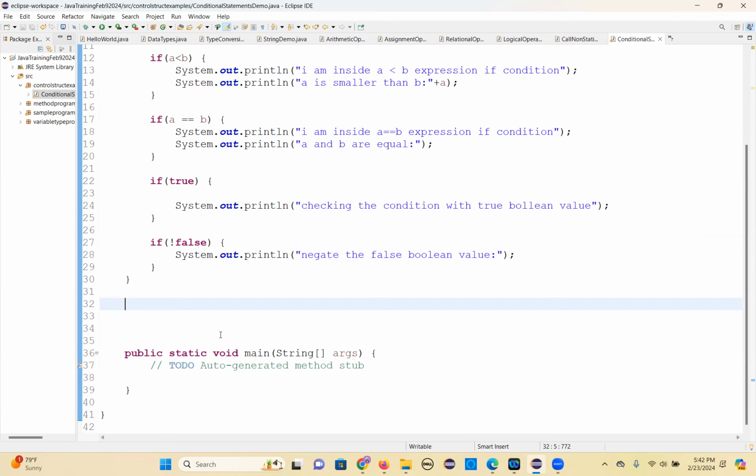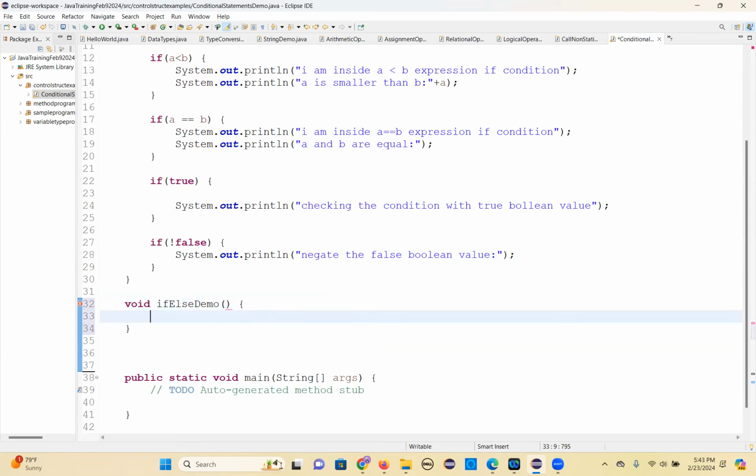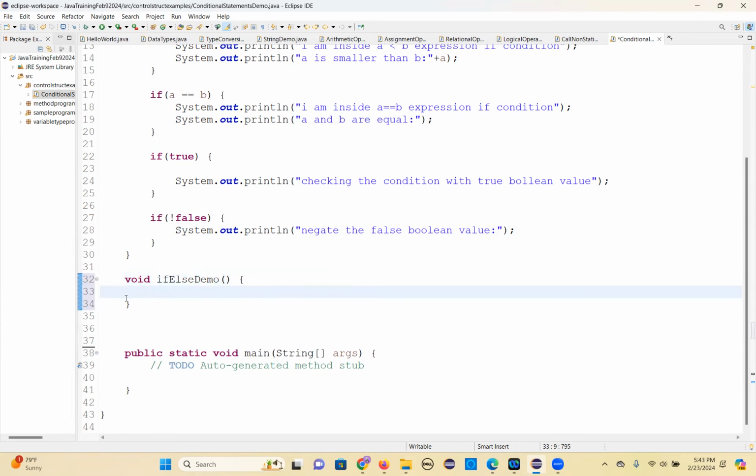So next method is if else. So next I will write void if else demo. So I'm going to take up some local variables here in this method, and I'll write the logic.